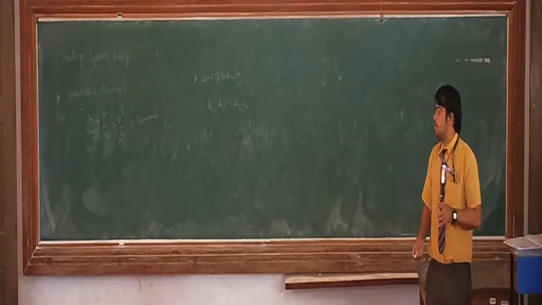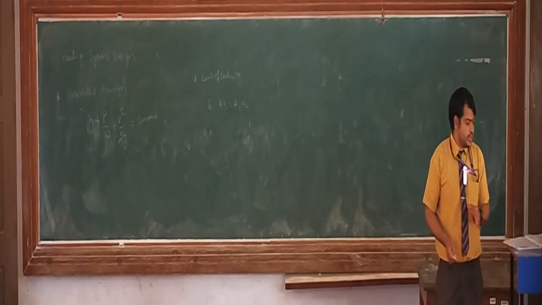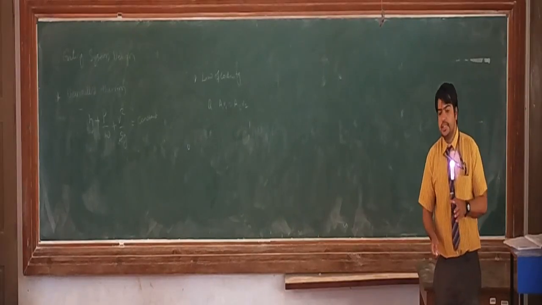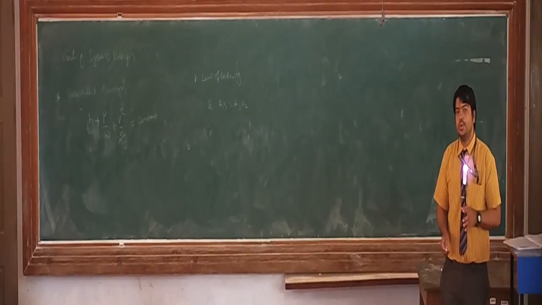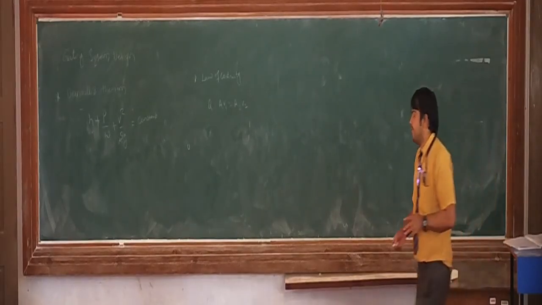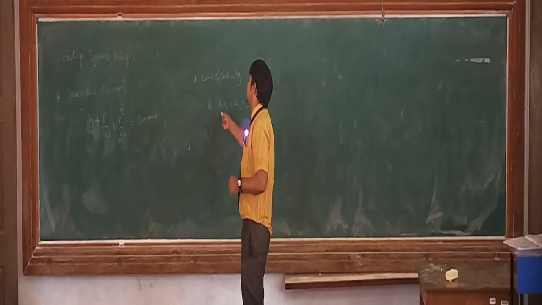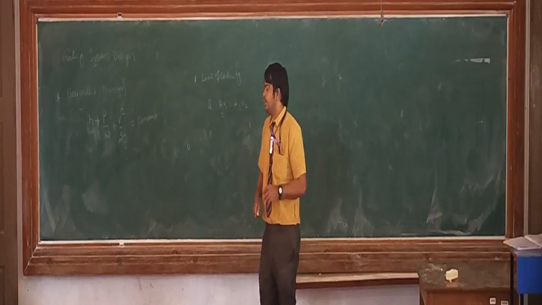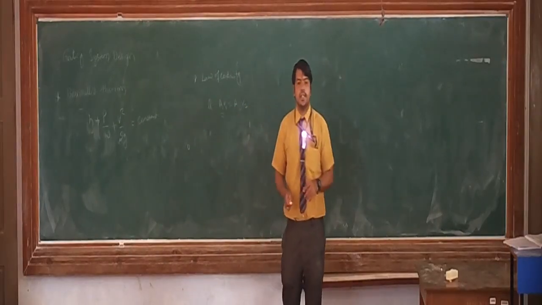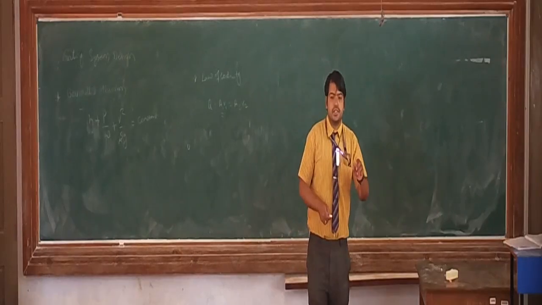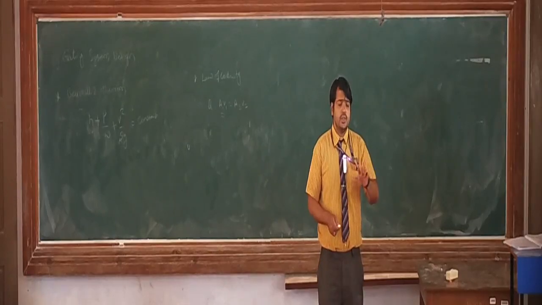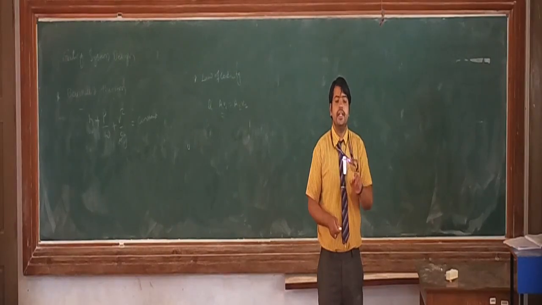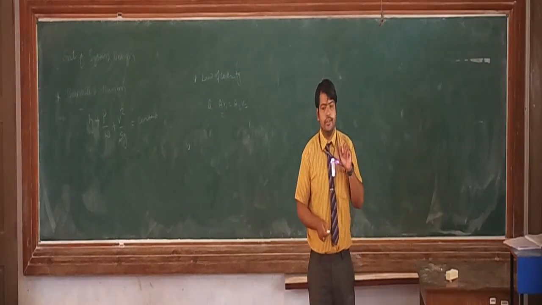Here H is the potential head, P is the pressure, W is the specific weight, V is the velocity of the molten metal inside the mold cavity, and G is the acceleration due to gravity. In this second part, the law of continuity, we have A1V1 = A2V2. A1 is the cross-sectional area of that particular section, maybe it is a runner or a sprue or the ingate. So at any given cross section, the discharge or the mass flow rate is going to remain constant. That is what the law of continuity states.